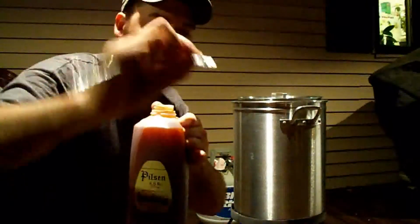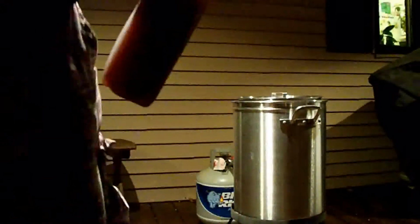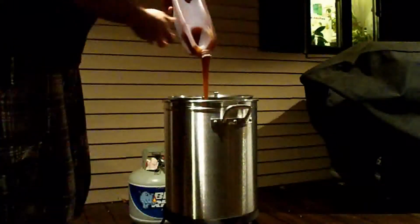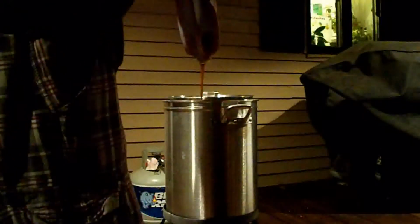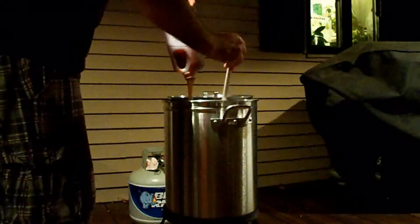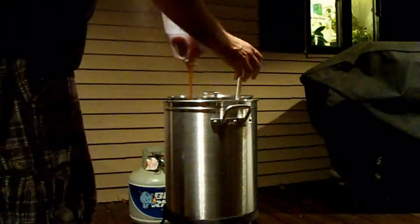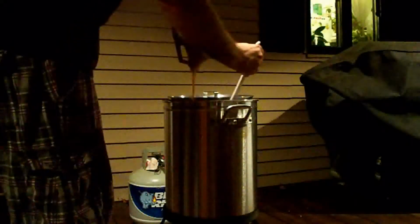Alright, take that piece off. If you don't, it will annoy you later. Just want to make sure you're straight. Here we go. This stuff is really thick. It's like tar. And this is the malt extract, which is concentrated grains and malts, barley, whatever you want to call it. So, get all this in here.